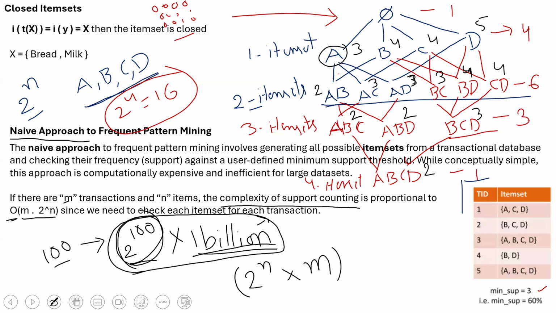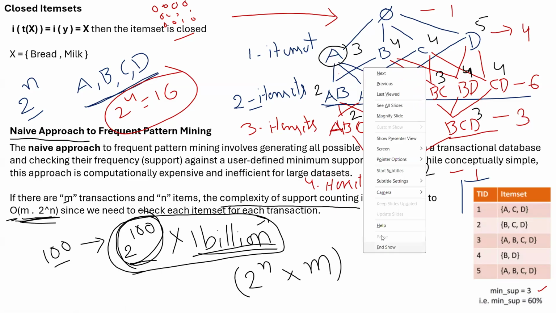So now your goal: this is a naive approach that you have followed, and now you want to reduce the computational cost. Iterating through the database every time, 2 to the power of n times, where n is the number of items, is computationally very costly. So that is why this is a naive approach. We want to improve it, and you need to better this approach. That is what you're going to study in the next slides.